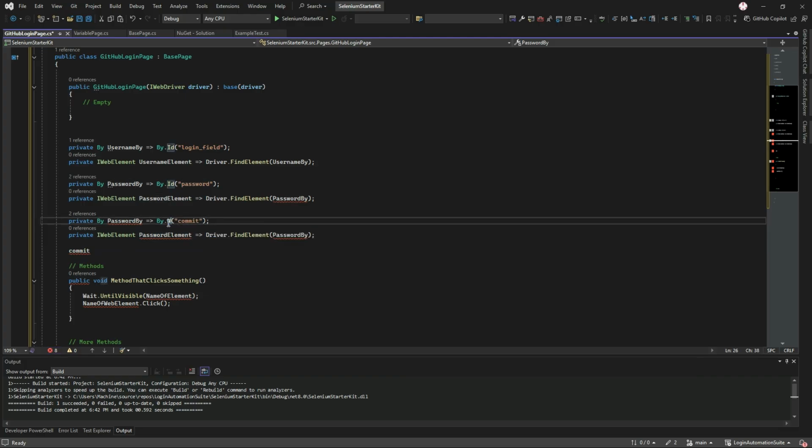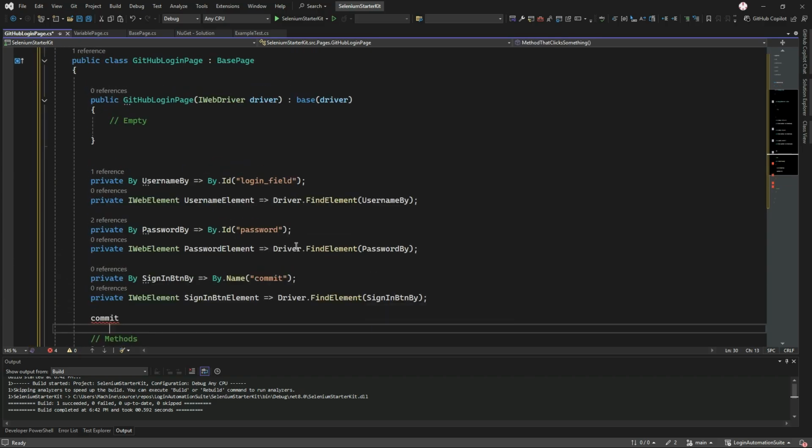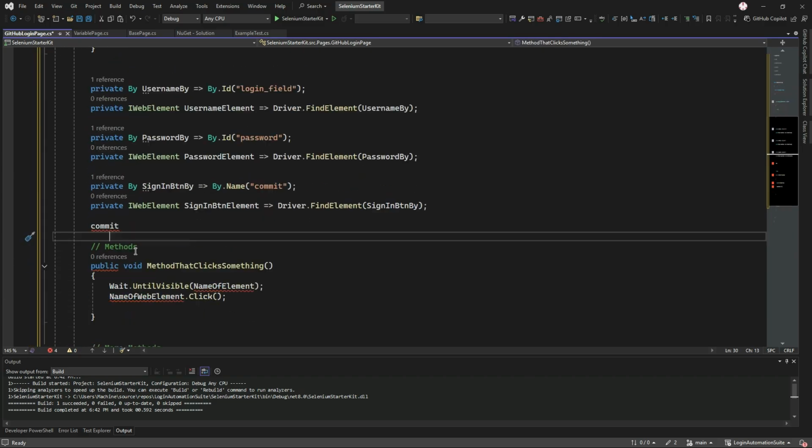Change this to name. And this will be our sign in button. Let's fix some of that. Oops, I actually want that. Get rid of this guy. Choose here, zoom in a bit. Okay.